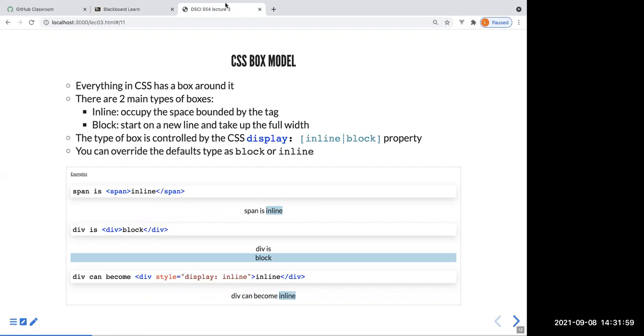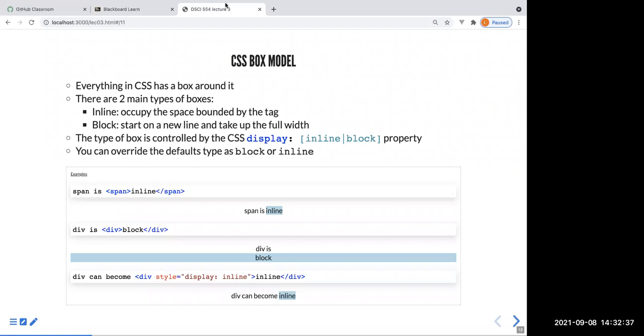So this box model lives in the DOM. And when the browser needs to put it on screen, it needs to know how you want things to look. One of the first things it needs to know is if you want the box to be inline or as a block. If it's inline, then it's going to appear as you can see here. This piece of text is a span, which is by default an inline element, so it appears at the same level as the text.